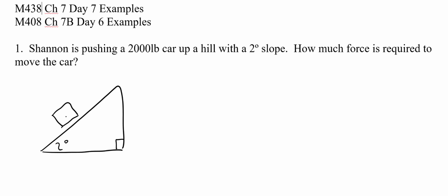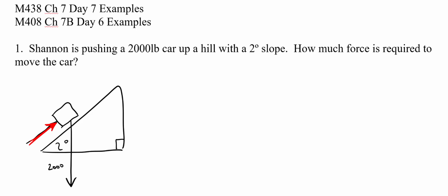Here's the deal. This object has a downward force like this, and it says how much force is required to move the car. Let me draw that arrow again because it somehow deleted. Here is the force it takes to move the car. I'm going to make this in red. That is the force to move the car. The downward arrow that I just drew, math fans, is 2,000 pounds.